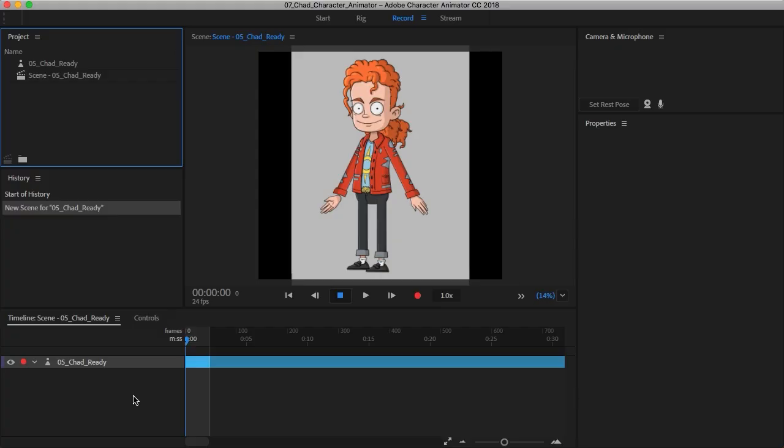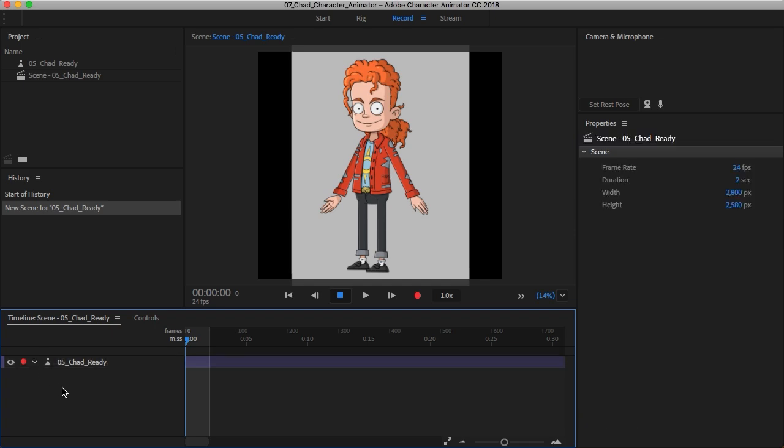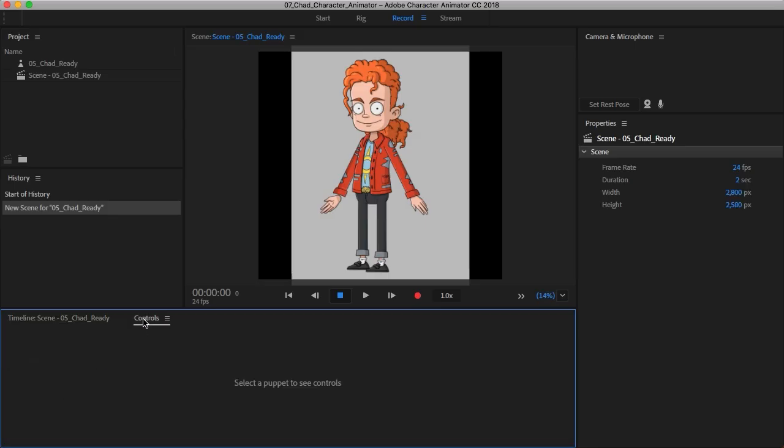And once we start to animate out, we can drop this down and gain access to all the subcategories of animation. So we can control the eye gaze, the head positions, the phonemes. All that can be broken down after the fact, and that will be on the timeline. Any controls you set up will be accessed here, so you can control the puppet in real time as we animate on the timeline if you wish.